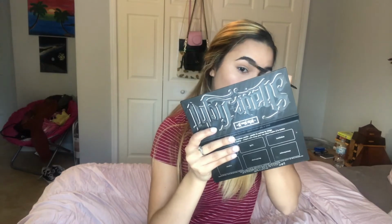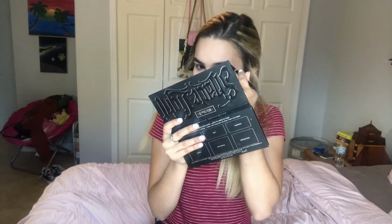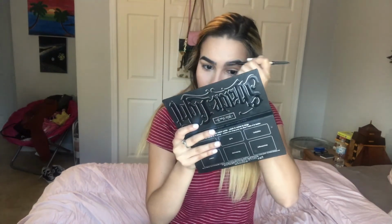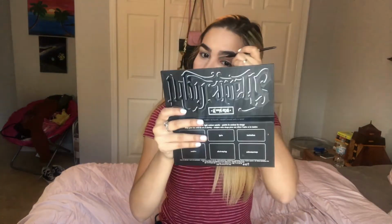And then just brush it out, blend all those lines. And that's pretty much it. Really, I just define it a little better, nothing too crazy. And yeah, done with my eyebrows. It's very simple for everyday use. I am lucky that I have darker eyebrows, so I don't have to finesse with them too much every day.